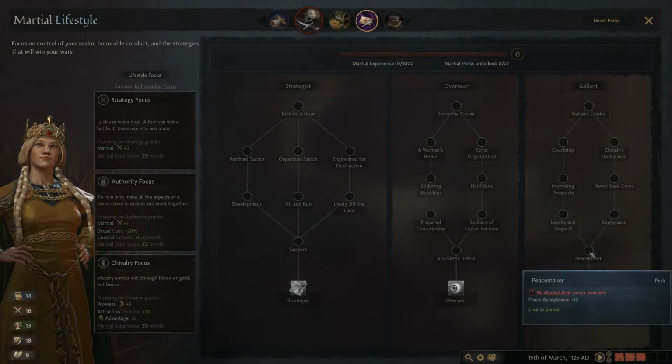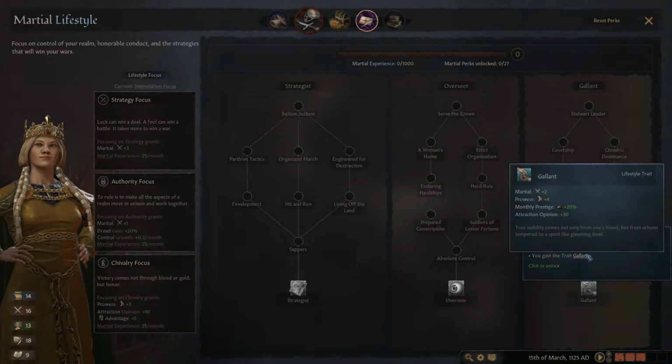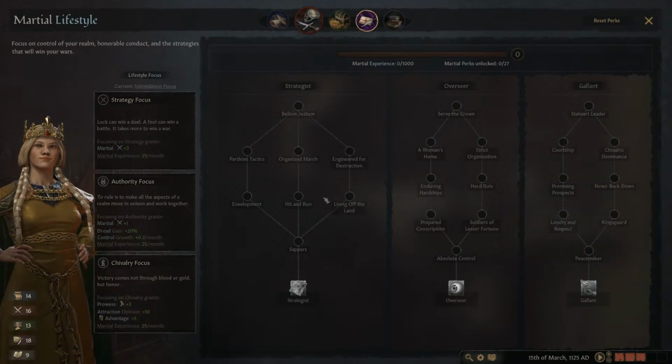Peacemaker makes it easier to end a war. That's kind of nice. And then Gallant itself gives you another 4 prowess, 2 extra martial, extra prestige, and attraction opinion. So this one's okay. I still think Strategist is probably the strongest in this tree, because it's single-minded focus, and every single one of these perks is really good.